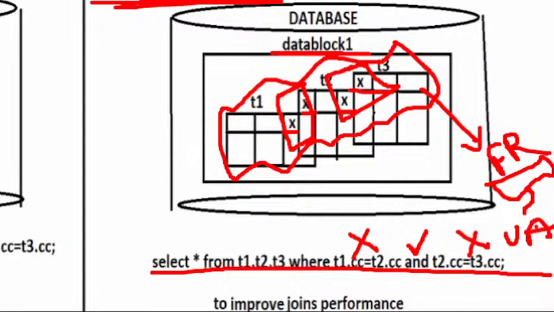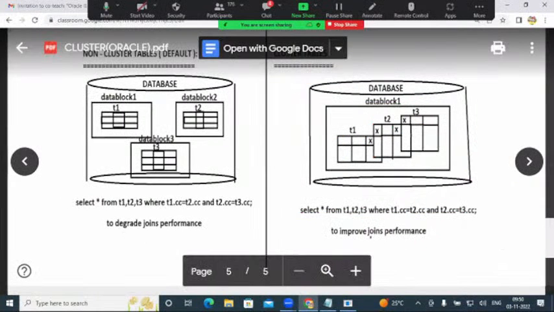But here my tables are already joined together, and the joined tables are kept in one memory. Understand now? From there you directly take your required data. That is the reason your join performance will improve here, and your join performance will degrade there. So if anybody asks why we want to create clusters, the main purpose of clusters is to improve join performance. This is the concept. Other than this, there is no other advantage of clusters. Cluster tables are created for this.